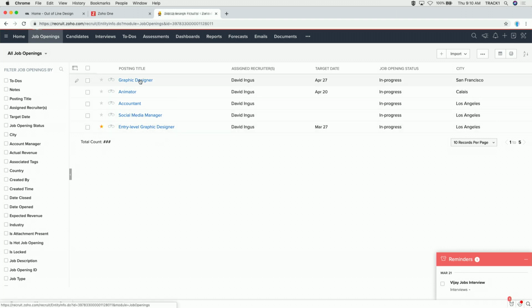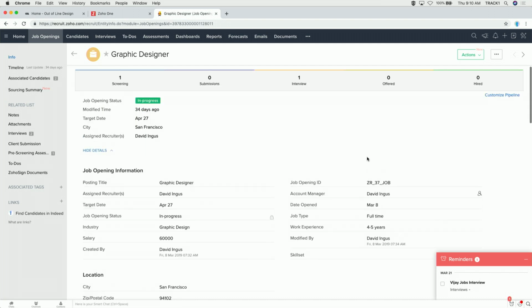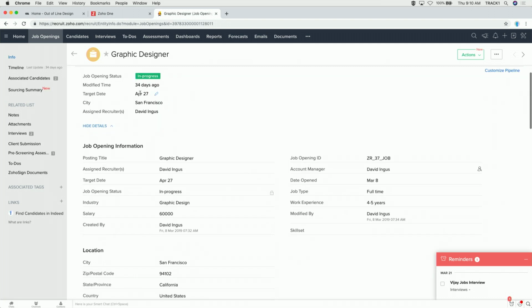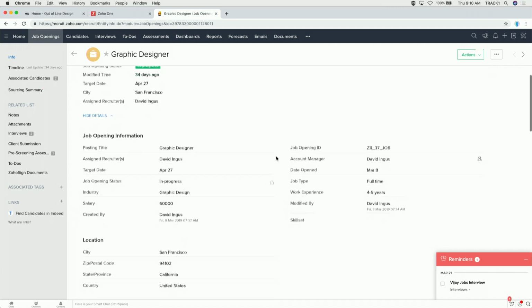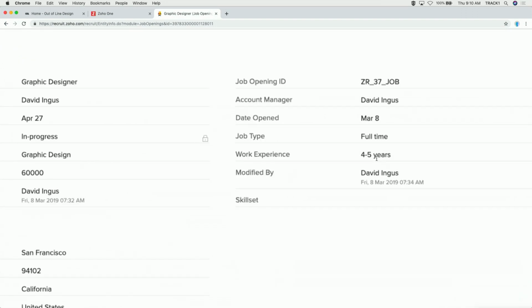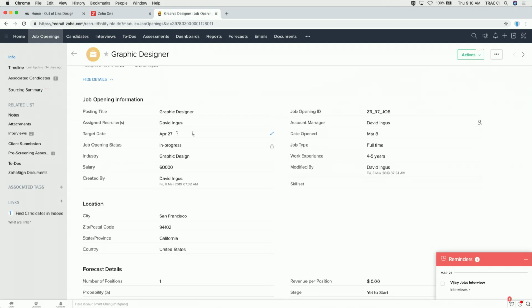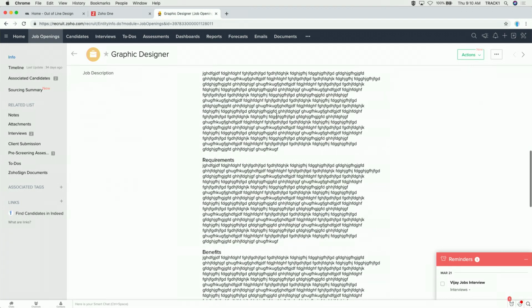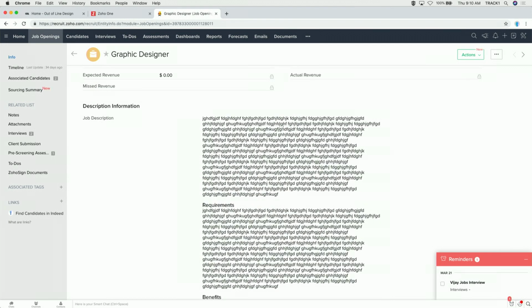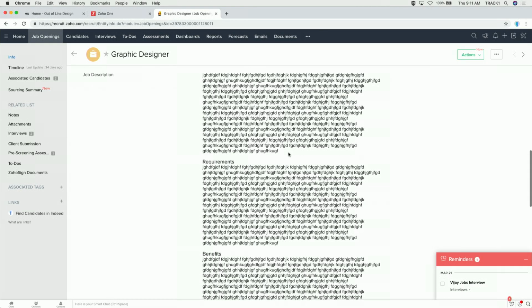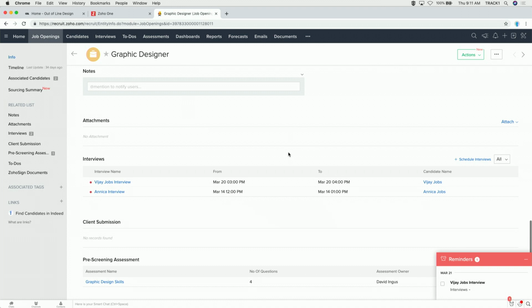So we can go into the graphic designer position, and we can get details about our target date for hiring that's coming up, which city we're hiring in, and who the assigned recruiter is. We can see the kind of work experience we're looking for. We can see what we're thinking of paying this person. We can see the status of all this. So all of the top level information that we would need for this kind of job posting. We have a description, which, as we can see, is very thorough, not gibberish at all, not anything that we just threw together at the last second that looks really great on stage. A very well done description, requirement, and benefit section.